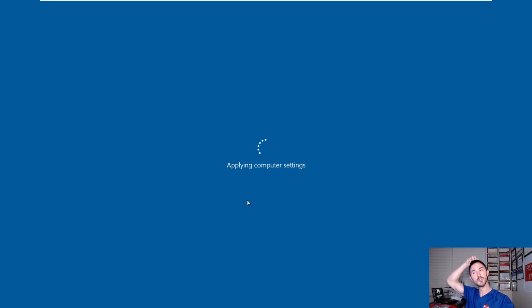But anytime you install a domain controller for the first time, don't expect it to boot up super quick, especially in virtual environments, depending on how much memory you have, how many CPUs you allocated to it, how much hard drive space, etc. It's just the way it is when you install the domain controller. But this is taking a very long time. It's almost at a minute and a half, 2 minutes now.